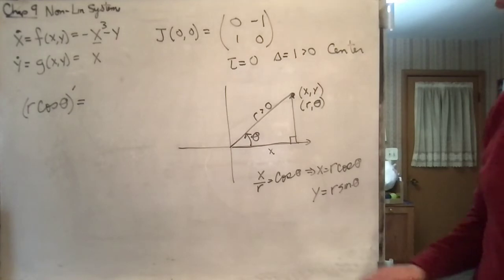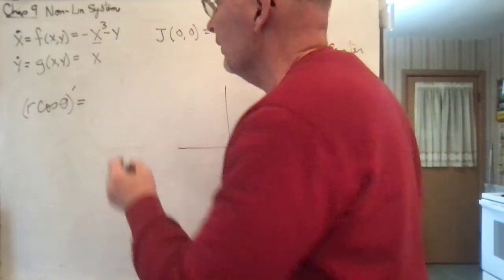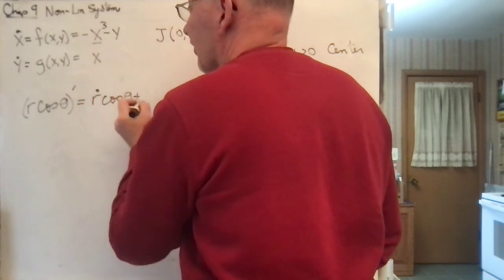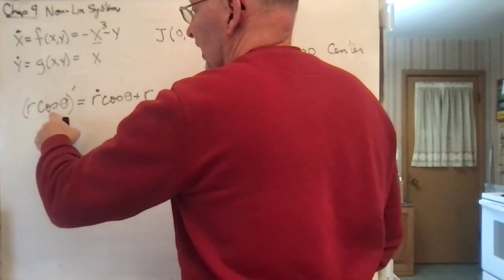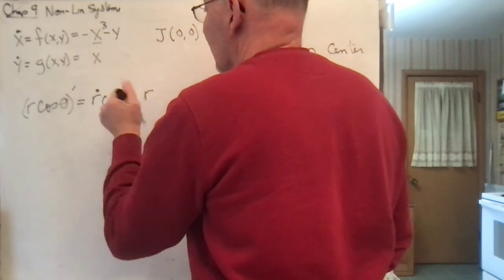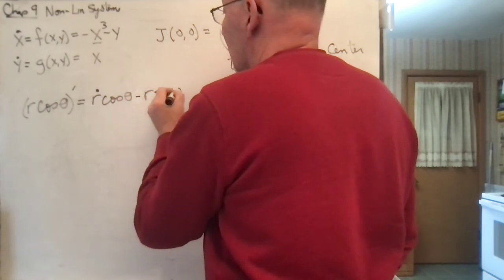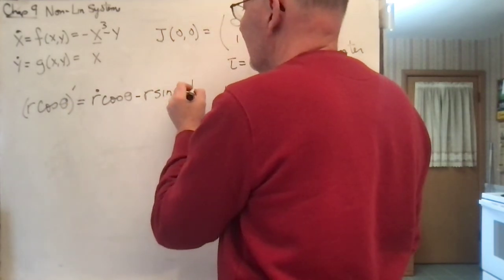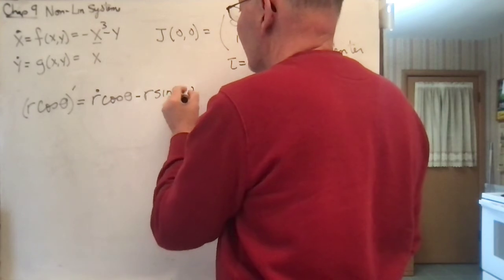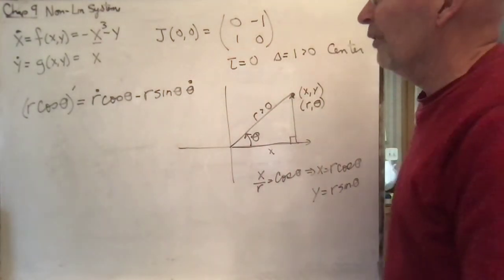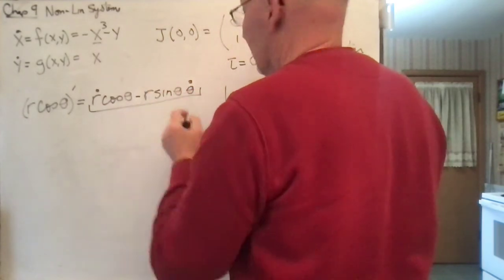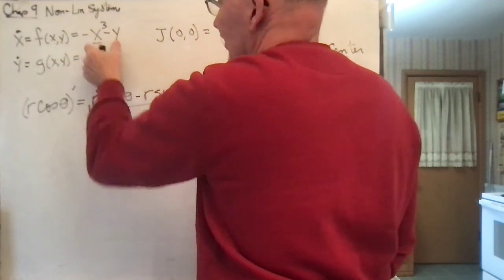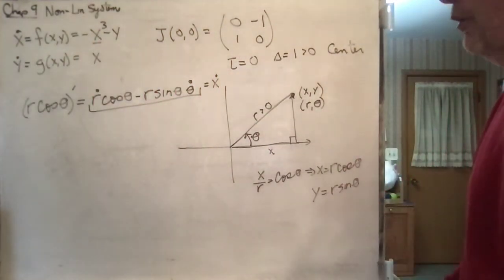Recall that you have to use the product rule. The product rule says what? You take the derivative of the first times the second plus the first times the derivative of the second. The derivative of the cosine is the negative sine. And then we have to use the chain rule: negative sine theta times the derivative of theta, which is d theta dt. We could either write it as d theta dt or theta prime. Okay? So that right there would go in for x prime. So that's on one side, and then you put this on the other, and you get an equation, and you can do the same thing for y.